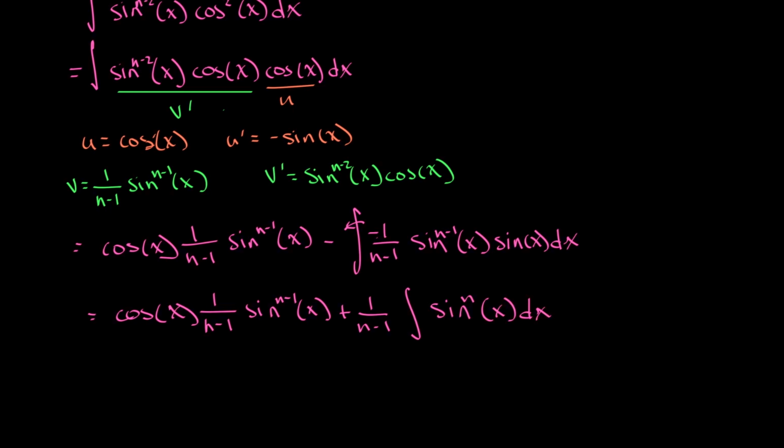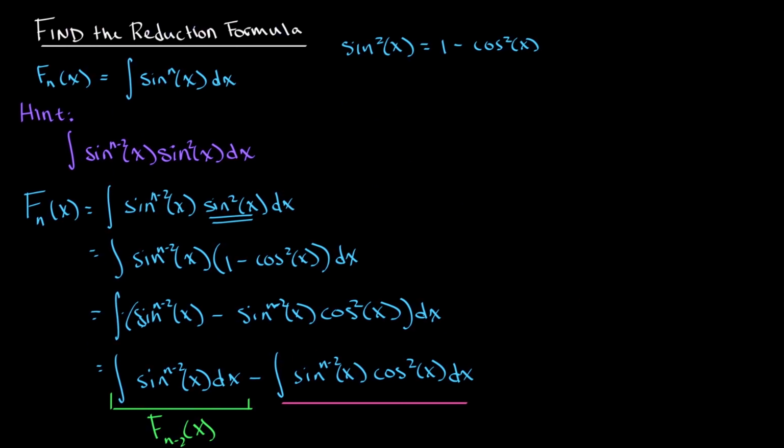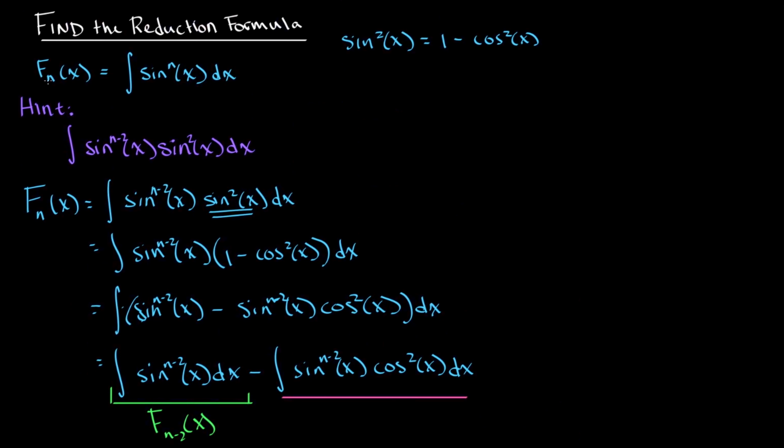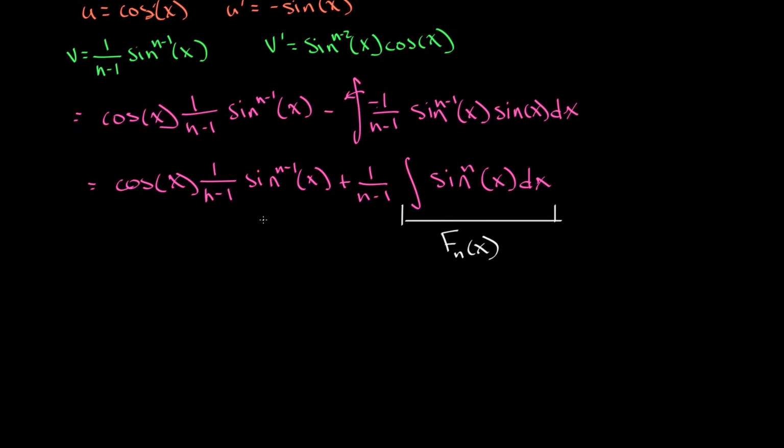That's what we have. And what's cool is, what is this guy right here in our notation? If we were to scroll back up a little bit, just to remind ourselves, we've been calculating for a while, that is just capital F sub n of x. That is capital F sub n of x right here. And now let's write out our full result from this integration by parts. And then we can't remember the piece that we calculated earlier, so we'll take what we have here and bring it back up in a little bit. So let's write this all out.